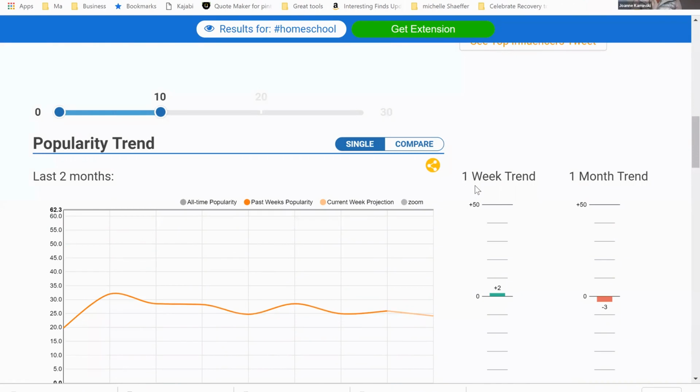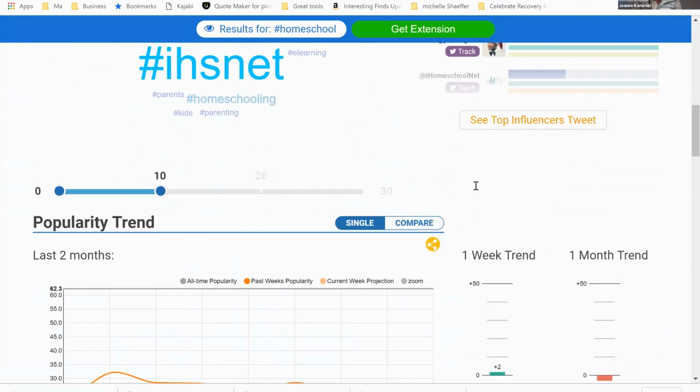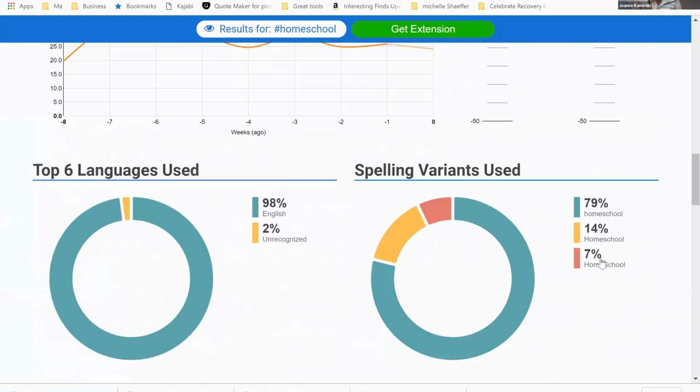It also will tell you how people are searching for it. Are they spelling it with a capital H or a lowercase h? Interesting that people are sticking with the lowercase h on this, and people sticking with the capital H is only about 14%. So let's say you have more than one word, like some people might separate it as home school, like that, only 7% of people are doing that. That's interesting because that changes. It's not always the same. When I looked up online tutoring, it was a capital O and a capital T. That one had the most searches versus just online tutor, all lowercase.